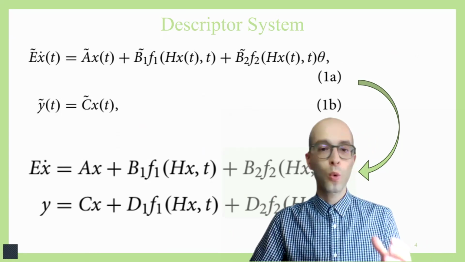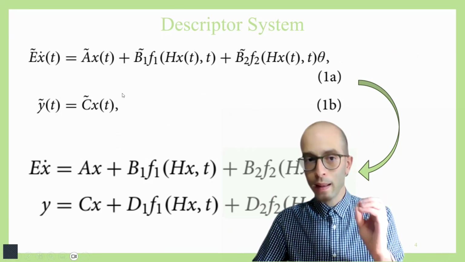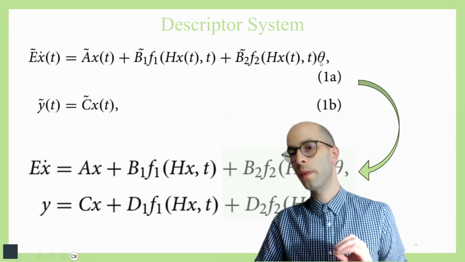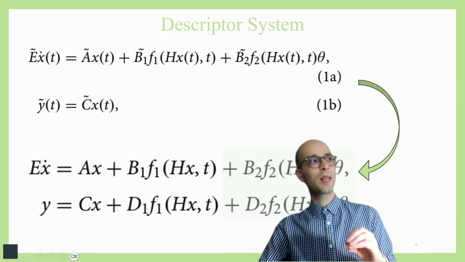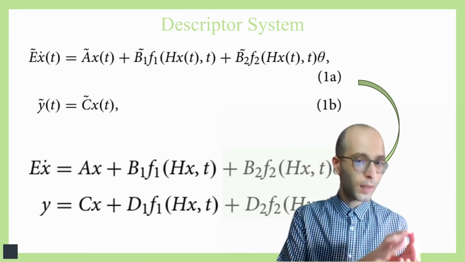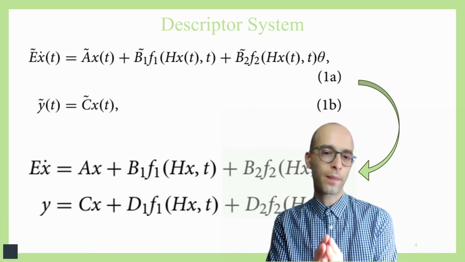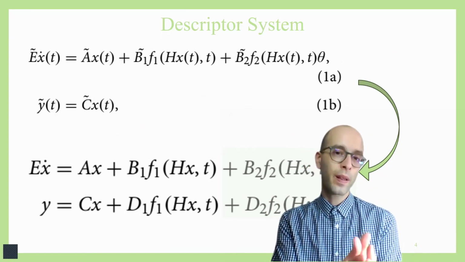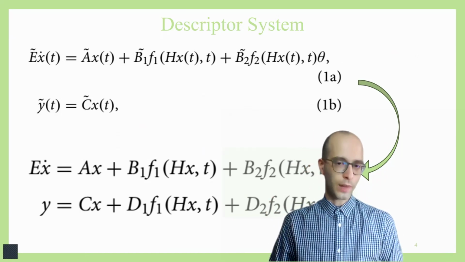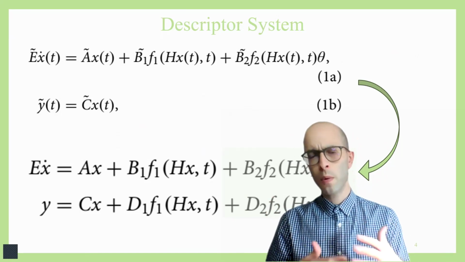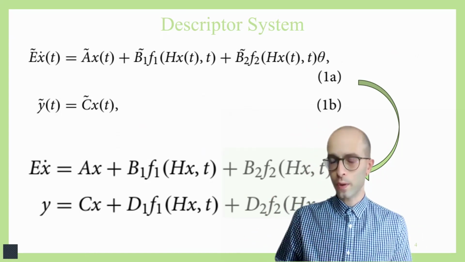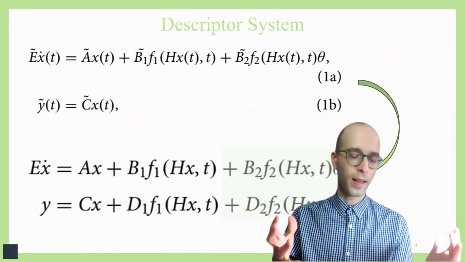So we need to design an observer keeping in mind that we know the structure of the system, but one parameter value is unknown. So the observer must be designed in such a way that it estimates both the states and this unknown parameter theta. This observer that estimates the states and the unknown parameter is called an adaptive observer. And in general, when we want to control a system that has some unknown parameters, this is called adaptive control, προσαρμοστικός in Greek.